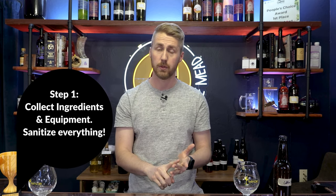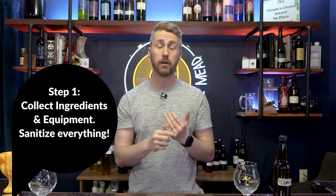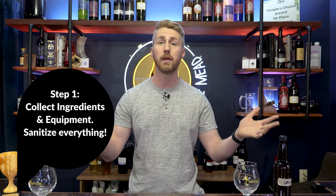In this video I'm going to show you two ways to do this, and it's going to have a fork at one point. If you're going to bottle carbonate it, you'll kind of take a turn; if you're going to keg carbonate it, you'll take the other turn. This mead starts with a universal beginning: collecting your ingredients, which is your honey, your water, your yeast, your yeast nutrient, and your equipment. If you need that stuff, I've got some equipment links below.